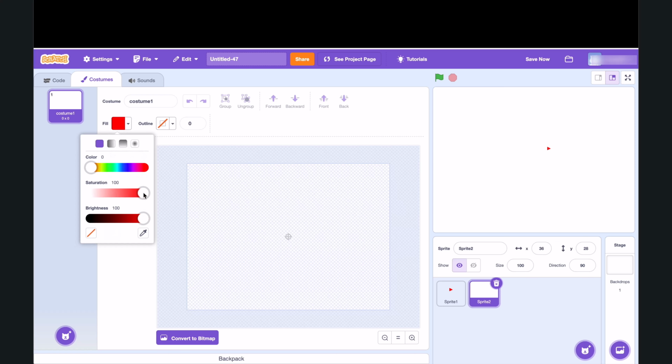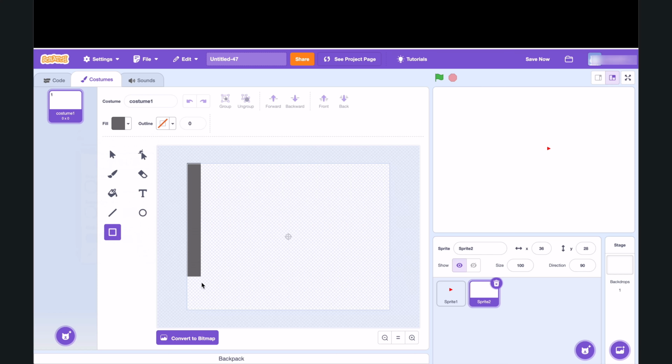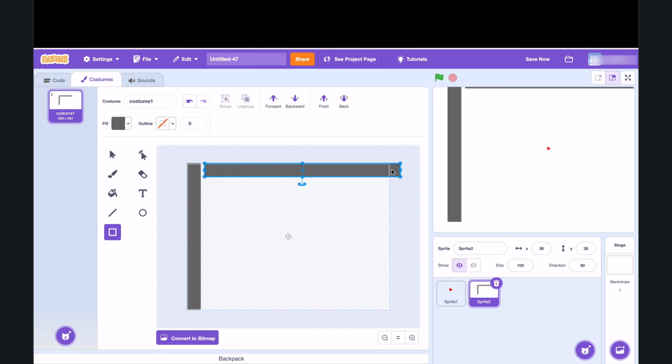Next step is to make a new sprite, which is going to be the entire map itself. Maps are kind of annoying to make, so what I usually do is just make a bunch of squares. Like, literally make a bunch of squares. You could add 1 or 2 circles, but don't add too many. You'll see later on in the video when it gets to the cool 3D parts.